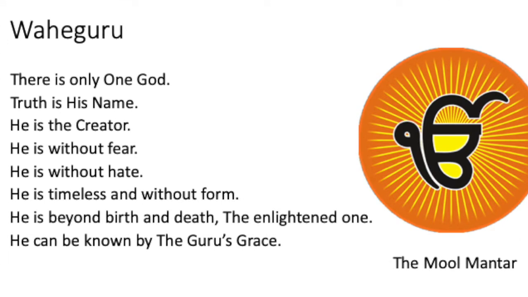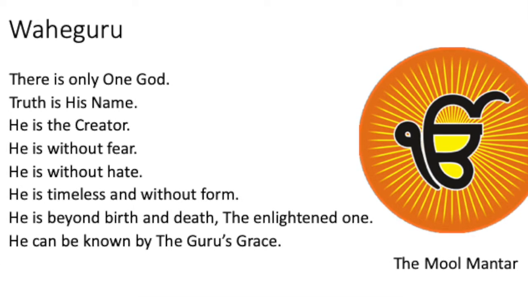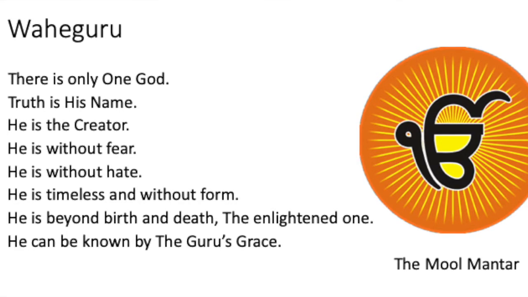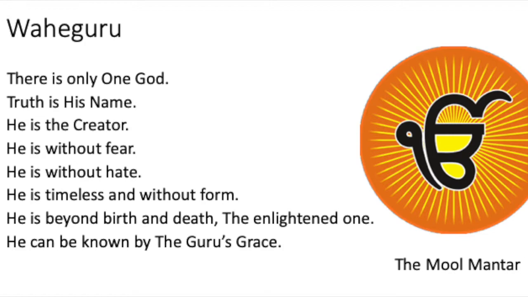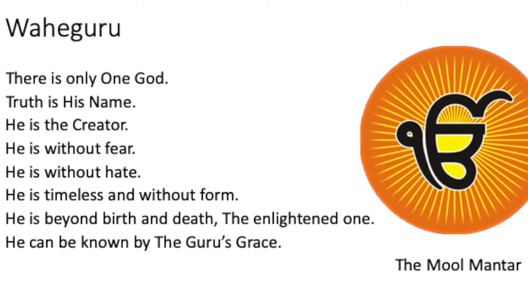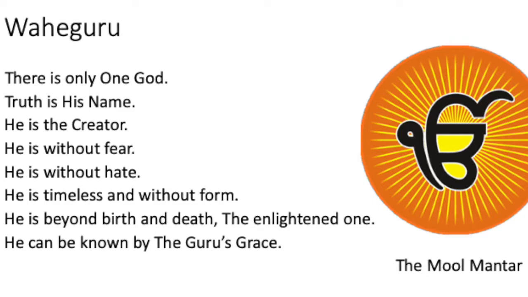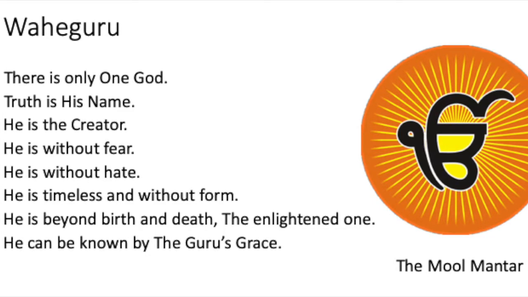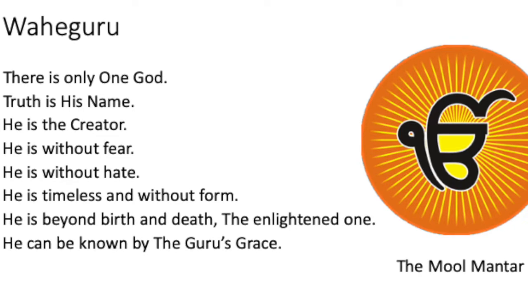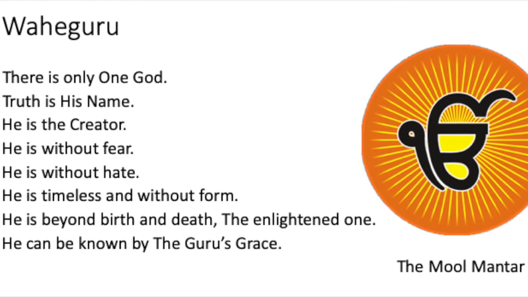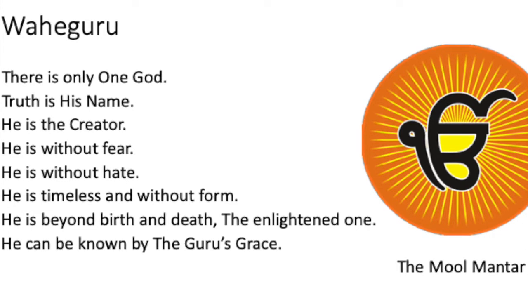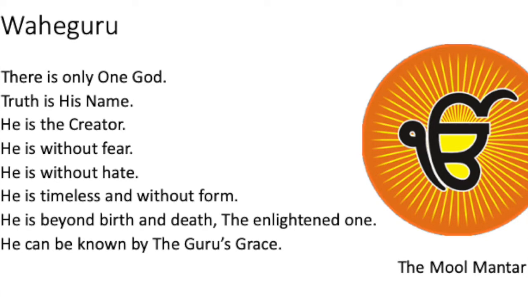And if you remember when we went to the Gurdwara, there was the stand with the Guru Granth Sahib, and then around the front there were flowers and different things, but there will have also been Ikonkar symbols as well, because that is as much a symbol of Sikhism as the Khanda is, which you'll also see in the orange flag and everything else. So that will be a symbol that is possible to be used. And if I'm honest, it's easier to draw, so let's go with it. Okay, so this is the definition of God. This is the one that is always used when Sikhs explore who God is and what it is.